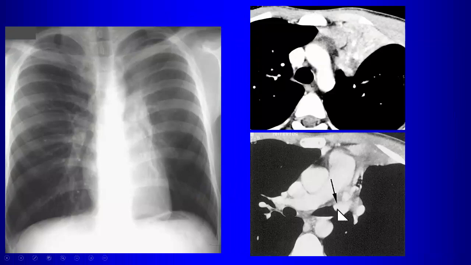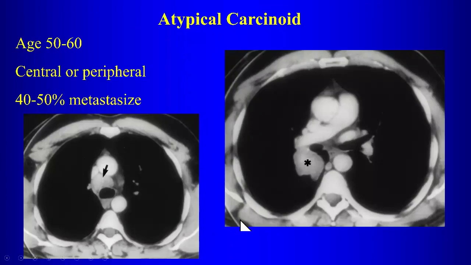So here's another example. There's a lesion here that is enhancing endobronchial lesion associated with left upper lobe collapse. Here you have that's a Loof-Sickle sign, right. So here there's this lucency adjacent to the aortic knob. That's the Loof-Sickle sign in this patient with left upper lobe atelectasis. The atypical carcinoid is somewhat more malignant, metastatic disease up to 50% of cases. So here you have lymphadenopathy associated with this atypical carcinoid tumor.